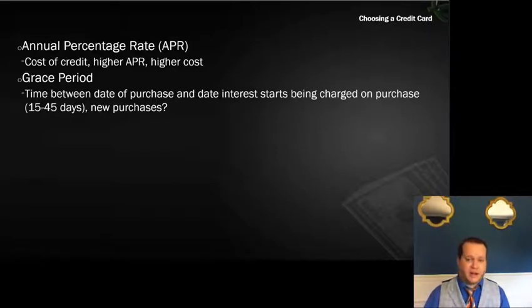I've been using a credit card for over 15 years, almost every day, and I've never paid a single penny in interest. Okay, this is what's called convenience use of a credit card. If you're a convenience user, you just use it to make your transactions and then pay it off every single month. Versus a revolving user who carries a balance. And when you're carrying a balance across months, then that interest rate becomes extremely important because it determines how much interest that you pay. Now be careful with grace period. A lot of times people assume a credit card always has a grace period, and that is not true.